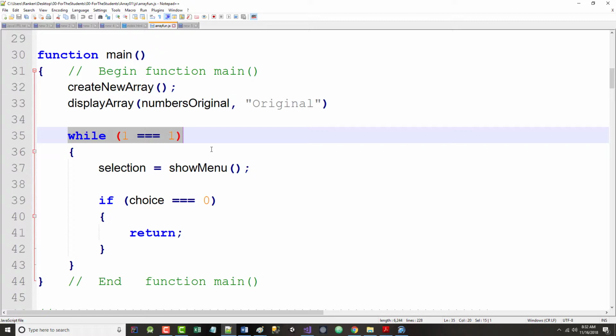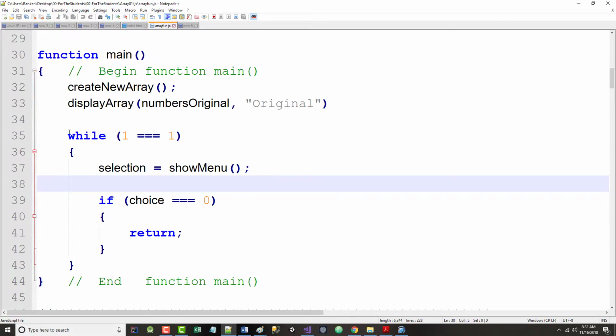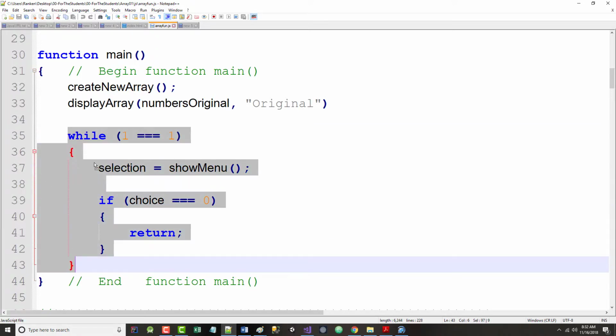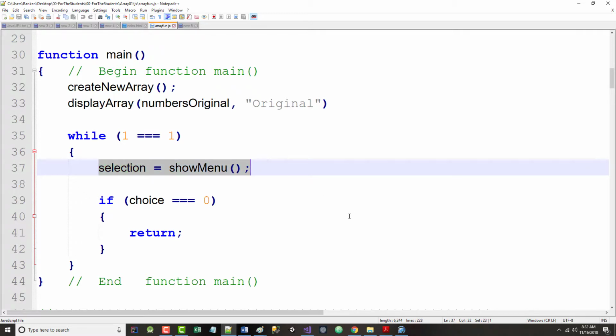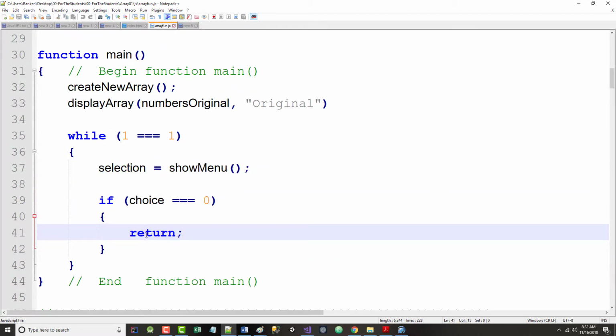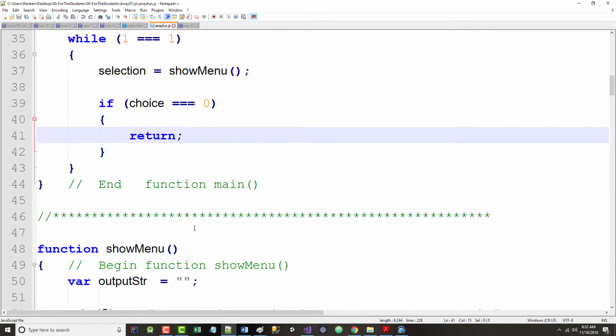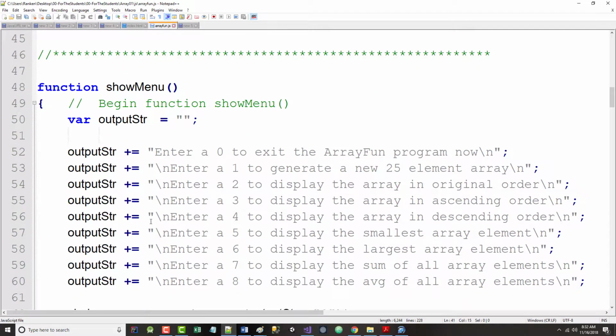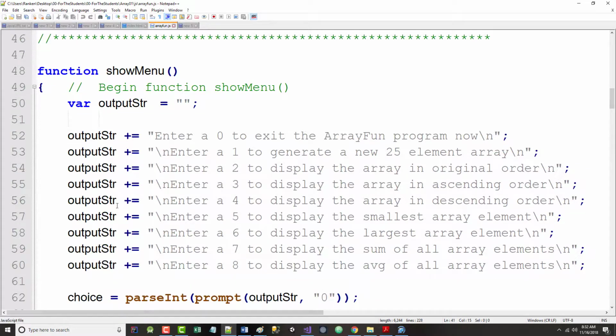I could have just done a double equal there, but I wanted to make sure that, as we talked about, that's called the assignment and identity operator. It does both. So I'm putting this into an infinite loop that says, hey, show the menu. Just keep showing it. If the user enters a 0, you're done. That's all it's doing.